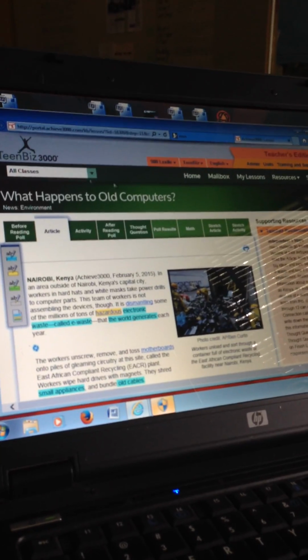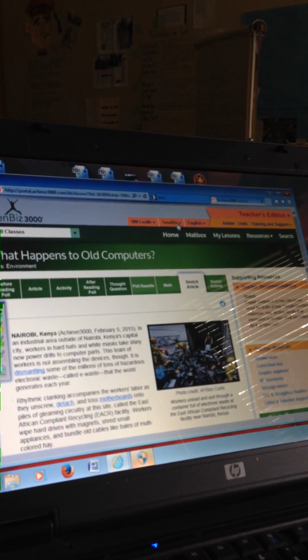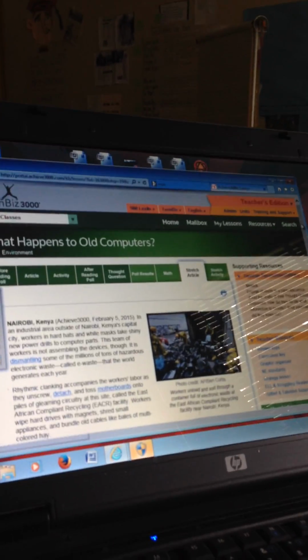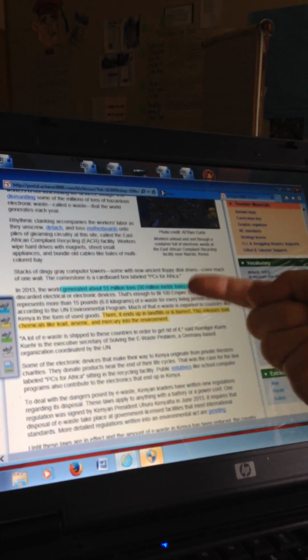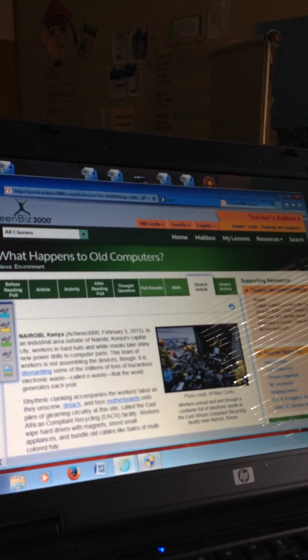Then when they go into the article, and it varies, this particular article with this particular class, I kept this up here. They all had their computers, all working on their own 2nd grade reading level up to the 7th grade reading level, and they told me what to highlight. And if you're working on a 2nd grade reading level and you wanted more information, then you jump over to the stretch article. Even though it's way above their level, they're willing to go in there and dig because they want to contribute something. So this would be somebody taking me over there and asking me to pull something from there. I don't take them over there. I only go there if they pull me over there.